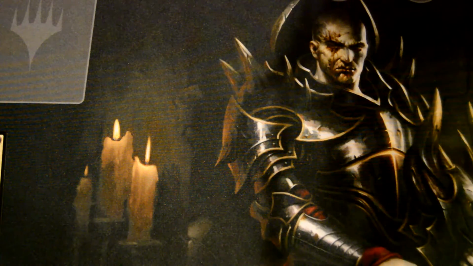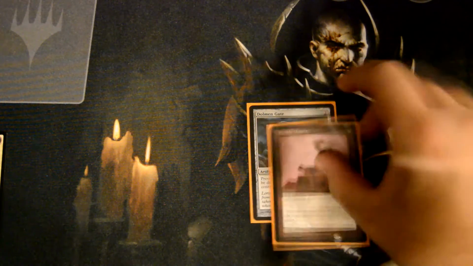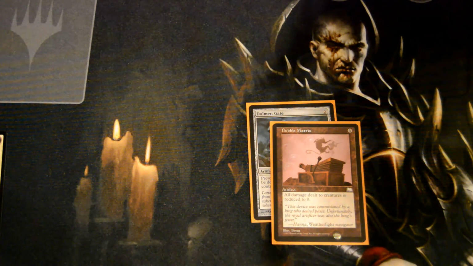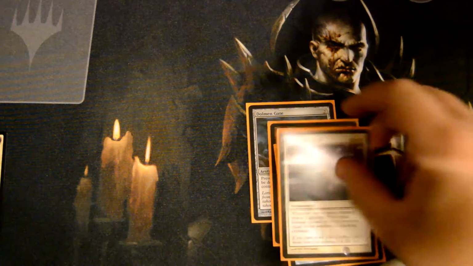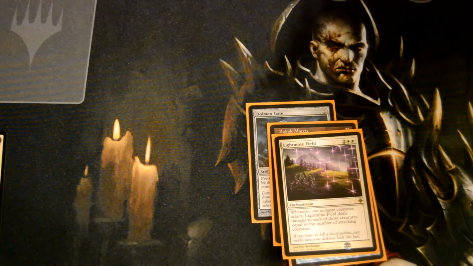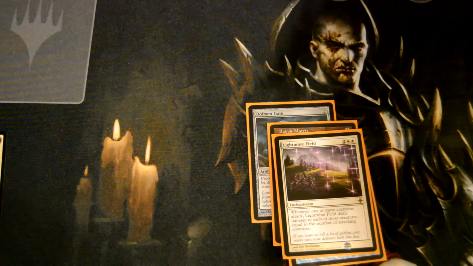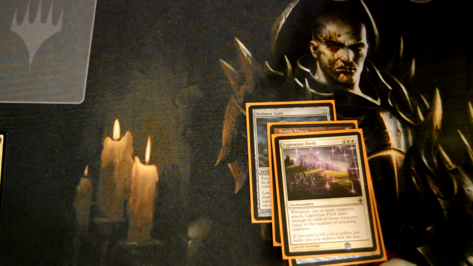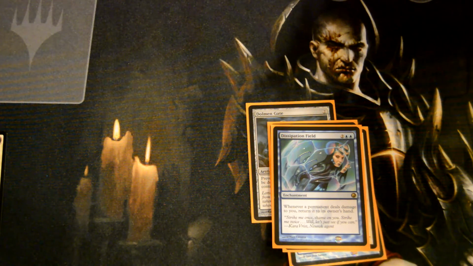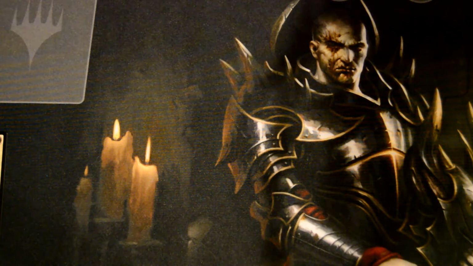Now we're going to go on a little bit more protection just to keep Narset safe. We've got Dolmen Gate, Bubble Matrix. Frozen Aether kind of just keeps us safe, because we do play so few creatures, and she often is tapped because she attacks a lot. Lightmine Field. I only really ever have 1 to 2 creatures attacking, and if I have 2 creatures attacking, I usually won't play Lightmine Field because she only has 2 toughness, but play that. And Dissipation Field. Whenever a permanent deals damage to me, return it to its owner's hand. This is really, really nice against tokens and whatnot.